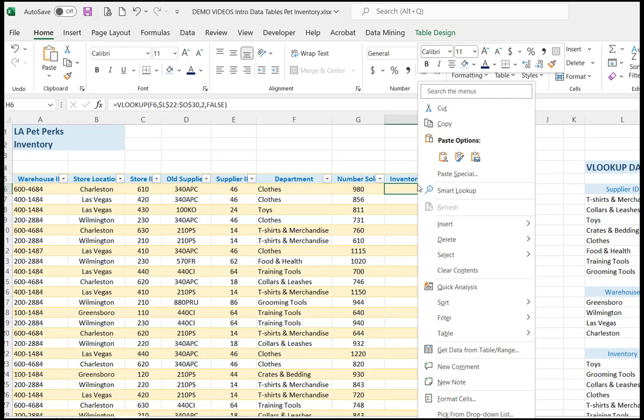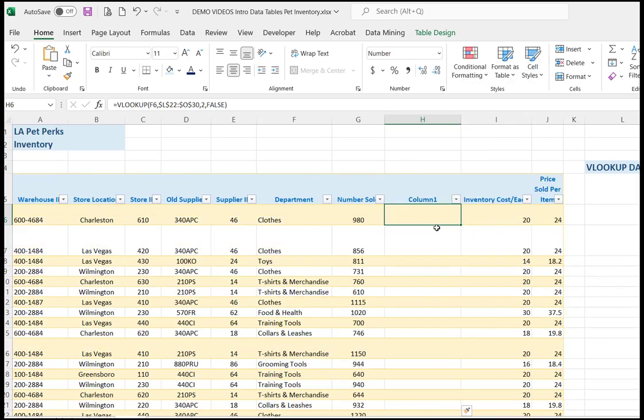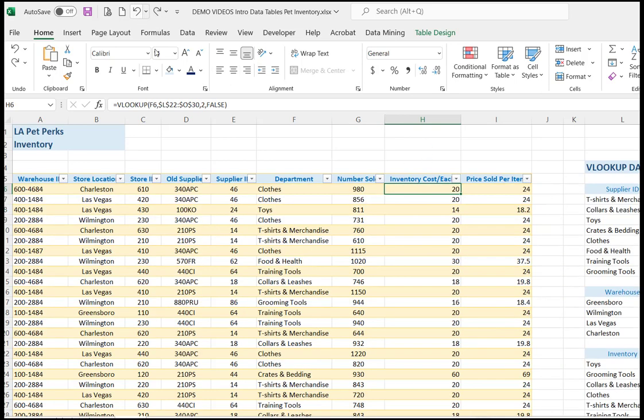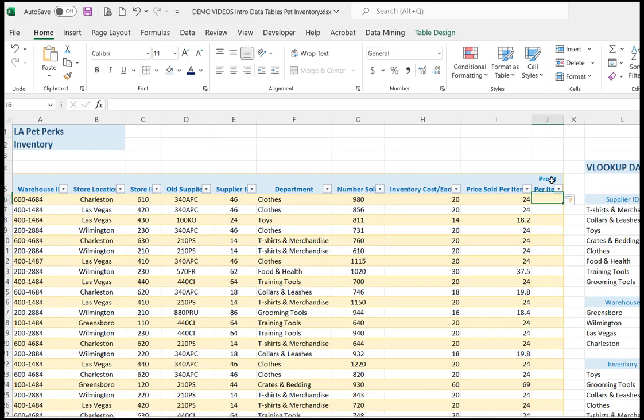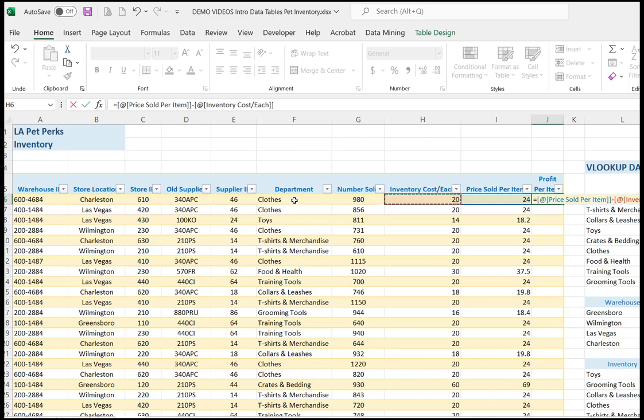You can also include a new column. So let's insert a new column here. And when you do that, you can see that it automatically formats that column for you. Let's add a column at the end, and I want to find the profit per item. So I will type the title. It automatically formats it. And my price is going to be the price minus the inventory. So I'm going to say it's equal to price, and I'm just clicking on the cells. I'm not typing this in.